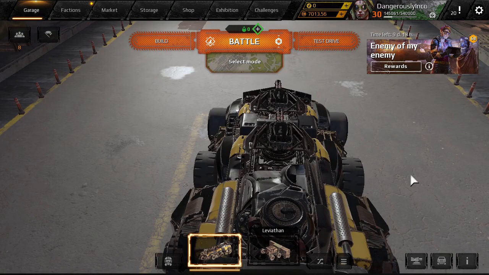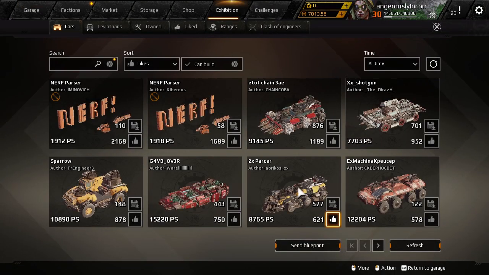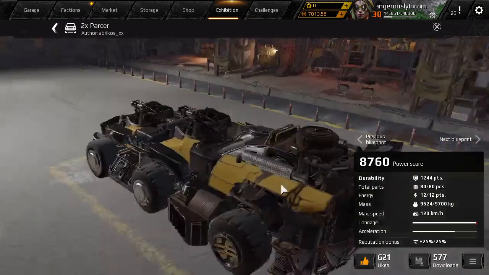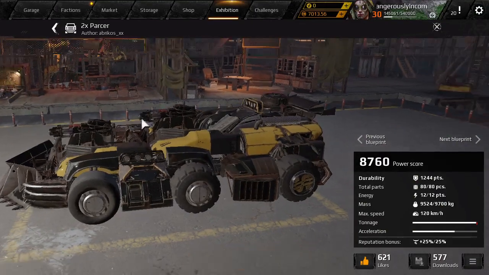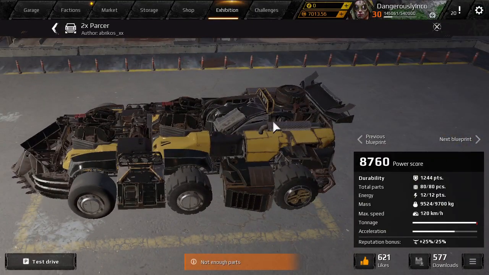So it's very useful. You can learn stuff from the exhibition builds, but it's not without its risks. Take this build for example. I found it in the exhibition. Here it is, 2 times parser. It's got over 600 likes, a similar number of downloads, and a bit of care has been lavished on its appearance with the paint job and everything. It looks fairly polished. Should be pretty good, right?